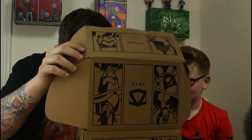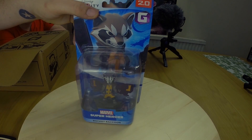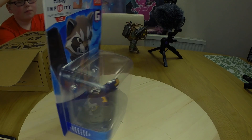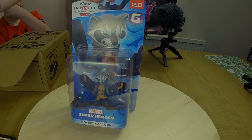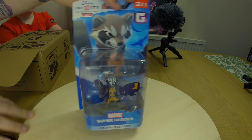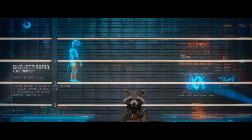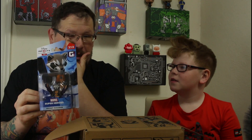Right, let's get into the box. Take that one out and show the guys what it is — this is a Disney Infinity, I think it's 2.0, figure of Rocket Raccoon. So we'll show it to the camera. We went ahead and got two cameras so at least one of them will work. This is Rocket Raccoon from Guardians of the Galaxy — Subject 89P13, calls itself Rocket, the result of illegal genetic and cybernetic experiments on a lower life form.